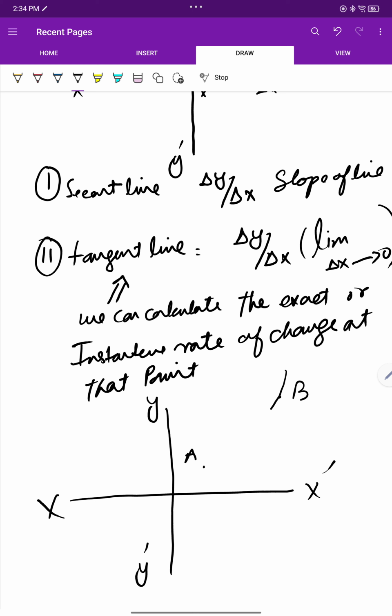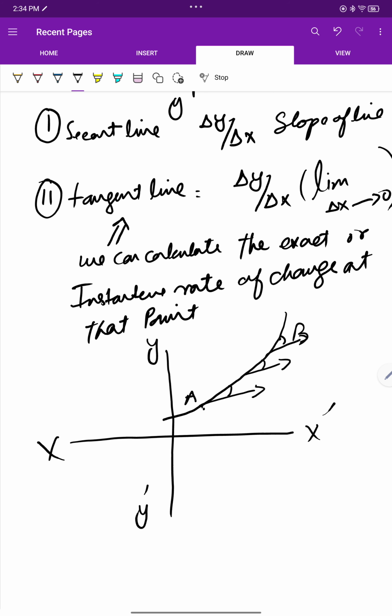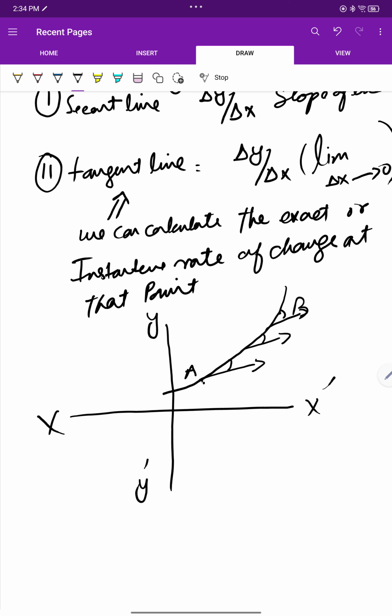So the curve like this, the change. So what is tangent? So tangent is any line like this. So this is a slope. If an aeroplane is going in space, you can find the speed at an exact point, a certain point, by calculus and by derivation. So this is called the slope of the tangent line.